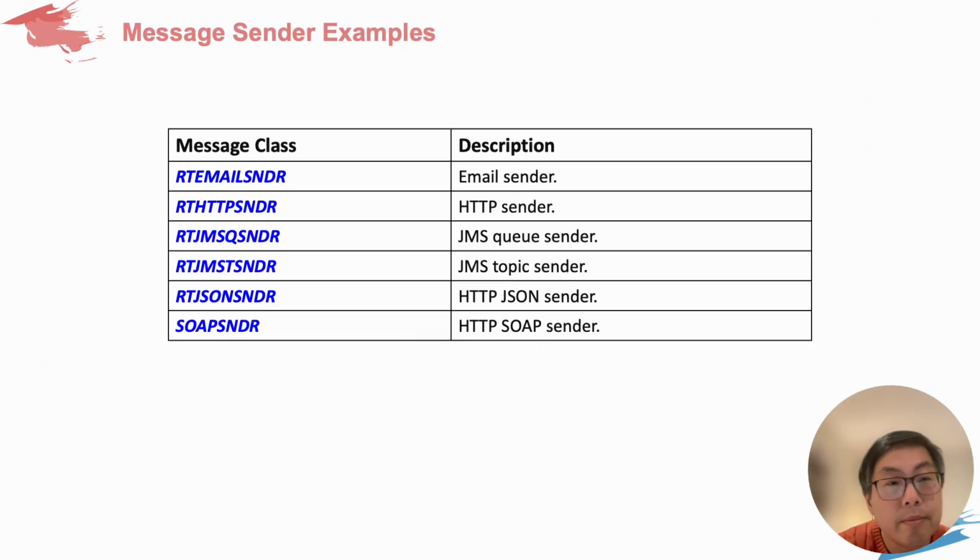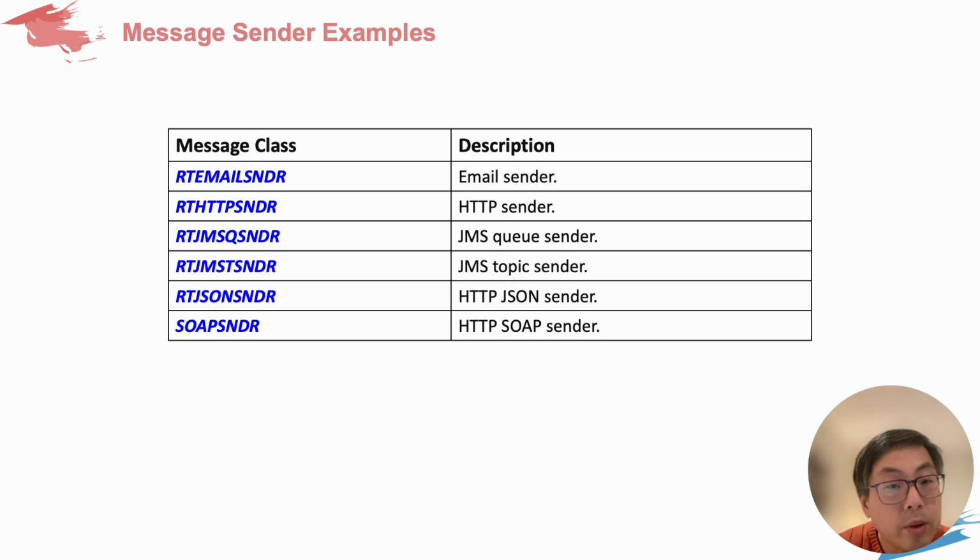Now here are some examples of message senders, because we have different types of requests. Let's say the HTTP sender, which is likely to be a real-time call. The JMSQ sender, which sends to JMSQ probably in real time, but actually that is an asynchronous transaction, which the middleware is going to pick up from the JMSQ.